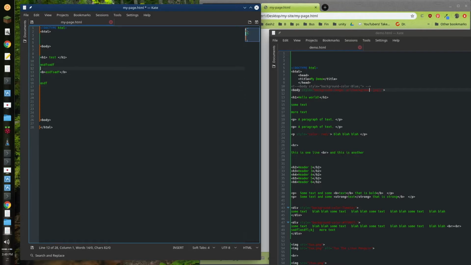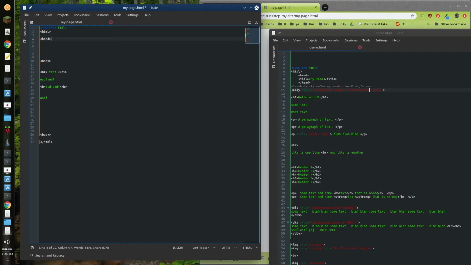Now the stuff between the body tags is what you actually see on the page. Now we're going to have a header. Sometimes you might put scripts or other things there. We're not going over any of that today. The only thing we're going to do for the header, I shouldn't call this the header, the head section, right?